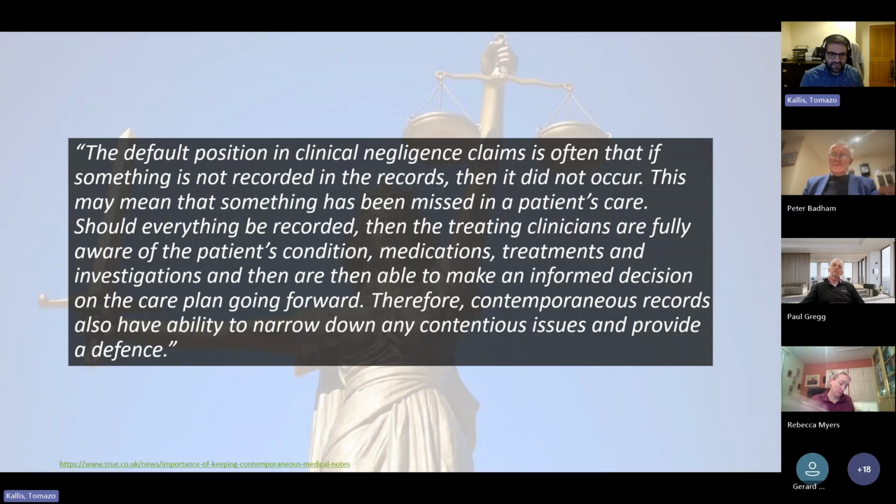I won't go into great detail about it, but certainly from my own experience as a prescriber, when I first started prescribing, I had a complaint within my first year of being a prescriber, and it was only through my clinical notes that that complaint was resolved, essentially. The patient claimed that I had changed a medication to something which I hadn't. And I had written War and Peace because I had the fear of God in me when I first started prescribing and writing clinical notes. And luckily, the entire encounter was captured within those clinical notes.